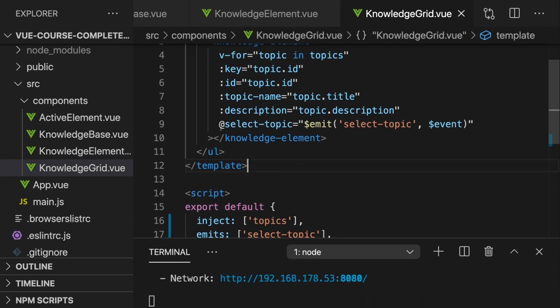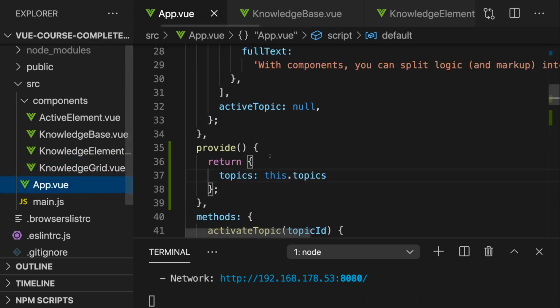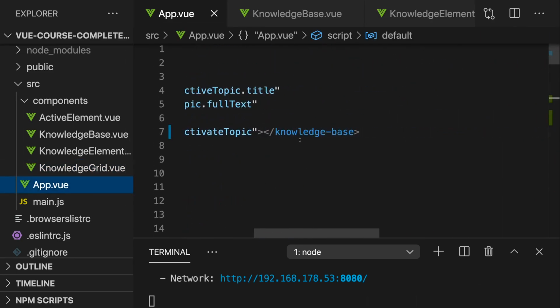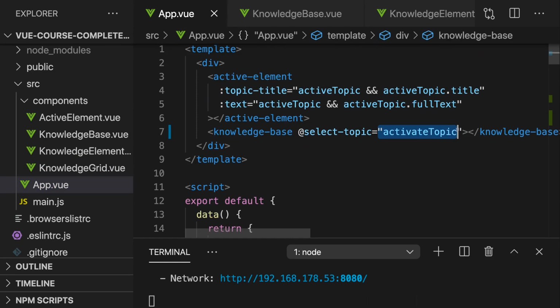Ultimately, when a custom event is emitted, we at some point connect a method, here in App.vue in this case, which should be triggered upon this event. Well, of course, we could also pass such a method with props down to the component where it should be called.